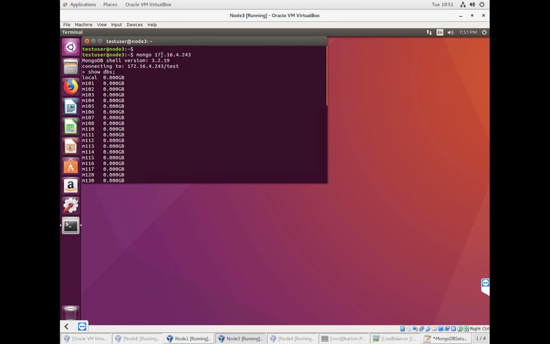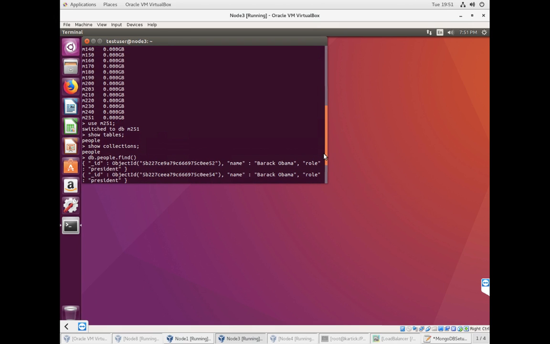So I have given the command mongo. After giving a space, I have given the IP of the system in which MongoDB is installed. MongoDB will be connected. Using the show dbs command, it will print the list of all the databases on that MongoDB server. So here, these are all the databases which I installed.